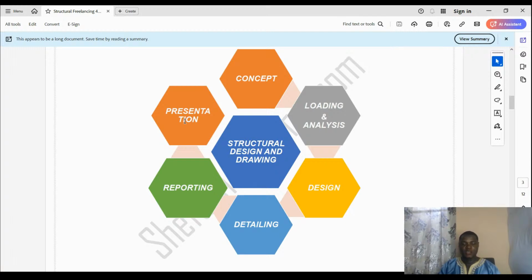So that means our course that is going to explain how this is being done must cut across all these six stages, so that the course is a perfect course for you to learn structural design the way it is being done practically. I hope you get that. So that is what this course wants to do. These are all the things that we want to achieve in this course.